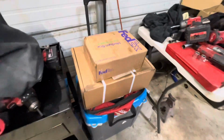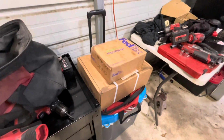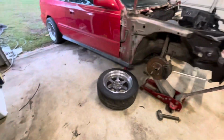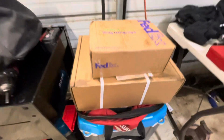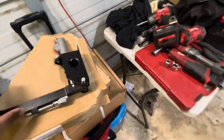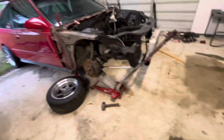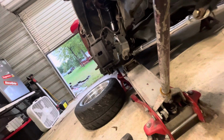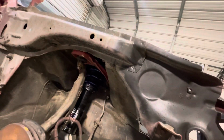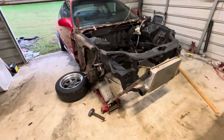And then this right here, it's just new spindles and new threads for, I can't talk right now. Those are new spindles. And then down here, this big box, it's just full of new control arms, upper control arms, tie rods, ball joint bushings. So yeah, because that one down there is shot. And I got this crappy aftermarket one that was already on the car, so I'm gonna get that changed.